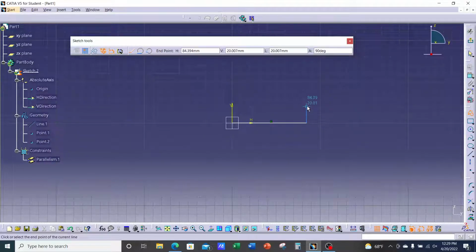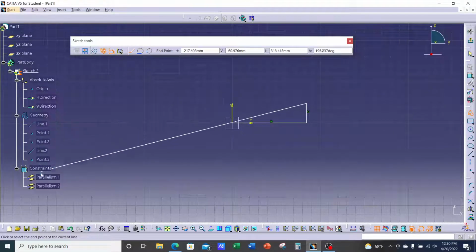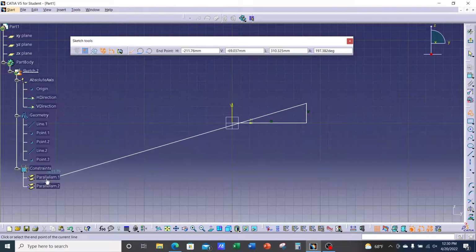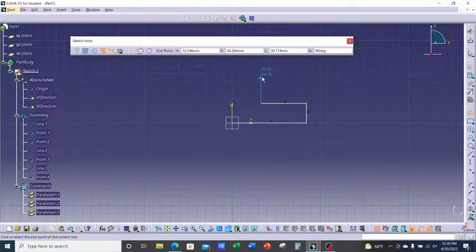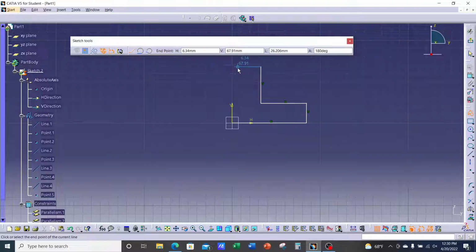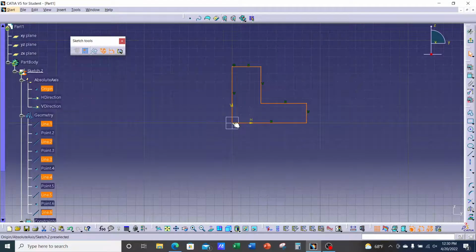Okay, so I'm going to go vertical now. Notice it keeps creating more constraints. So it's automatically generating constraints, and it's also keeping a history of the geometry we're creating. So I'm just going to eyeball it. There it is. So it exited the profile command because I closed the profile.